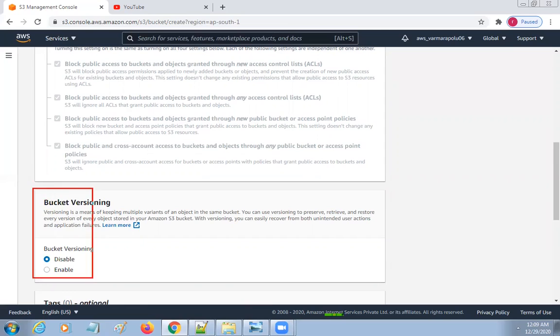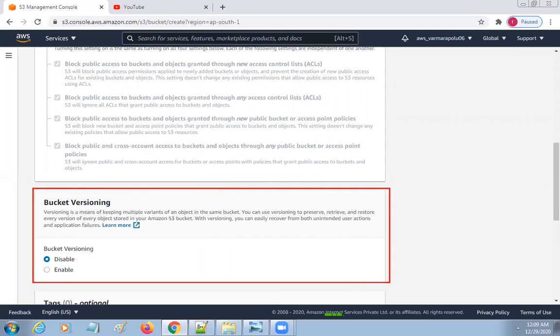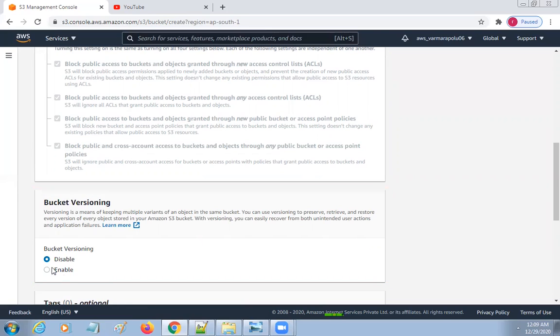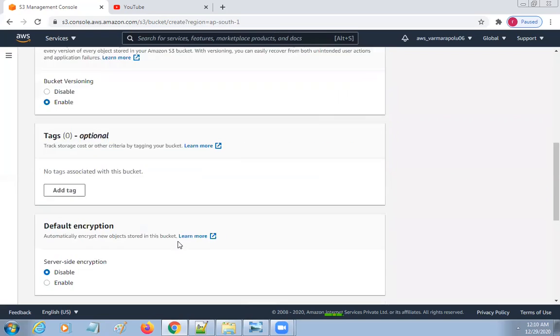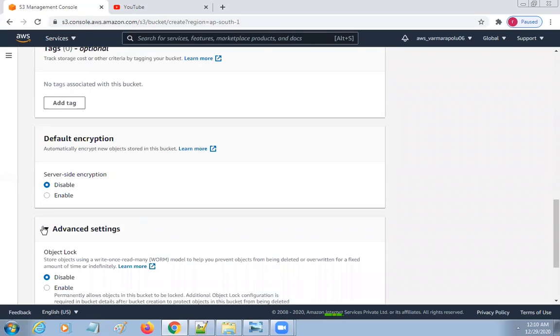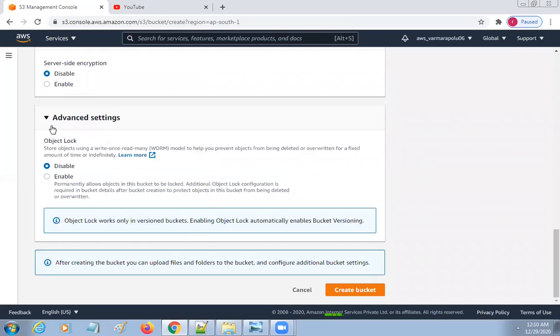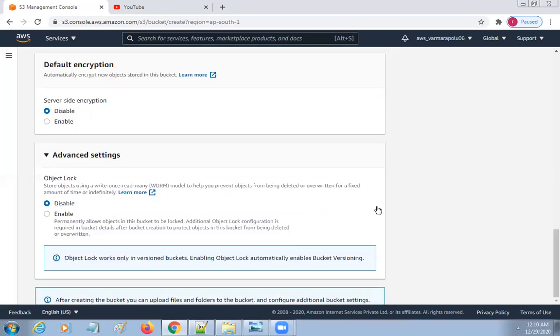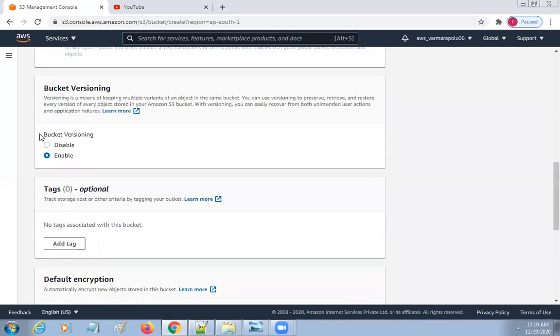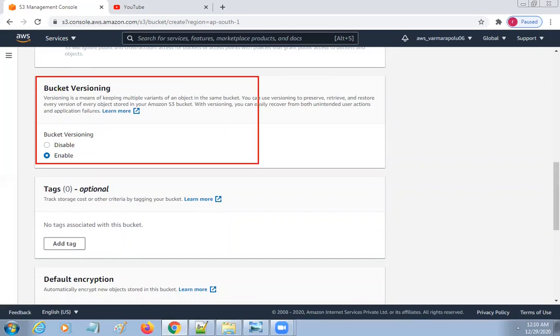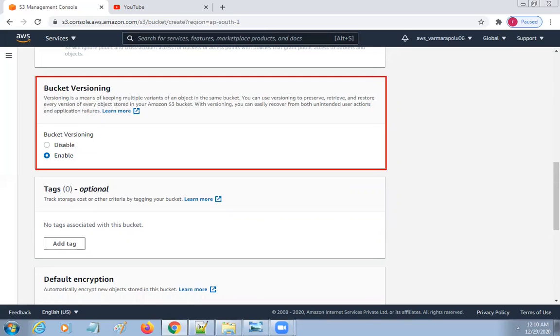If you want to have versioning, please enable it, so click here. Now if you look here, these are the advanced settings. If you want to provide any object lock, then you need to enable it. As of now I am not providing any object lock, so I have simply enabled versioning on the bucket, and now I am trying to create the bucket.